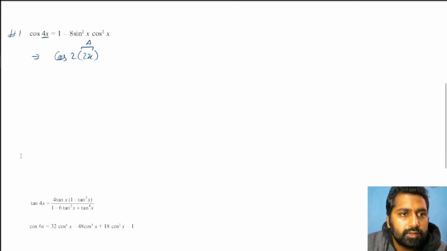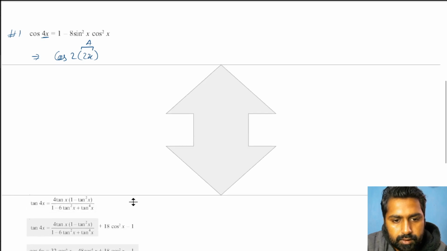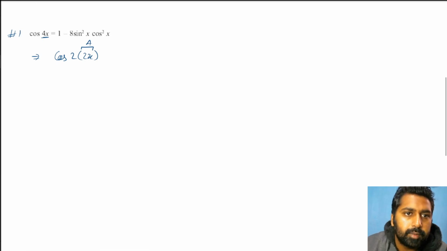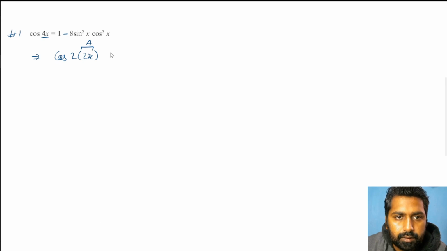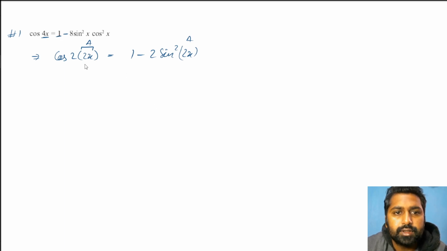See, idea is always very important to solve any question. That's why before applying any property, you should be able to identify why we are using any particular kind of property here. So this will be 1 minus 2 sine square a. A was 2x. I hope this is clear. First step, why we are generating. So at least something is generated for this.